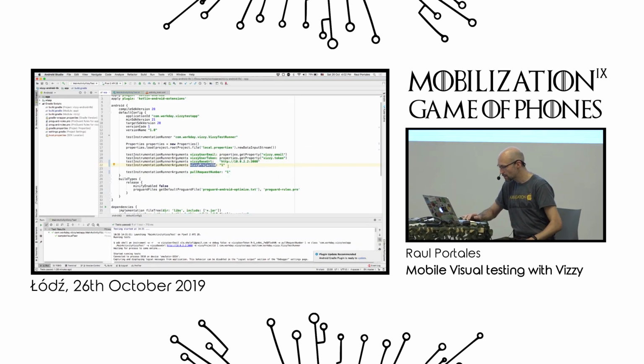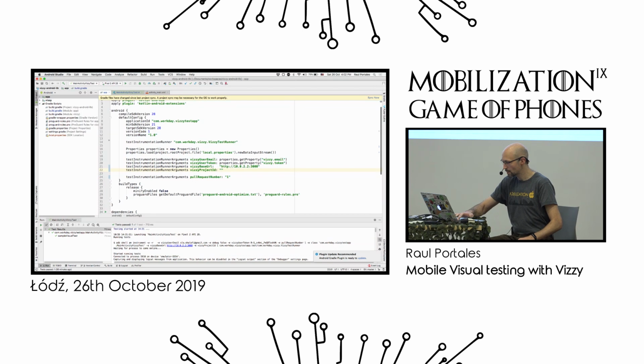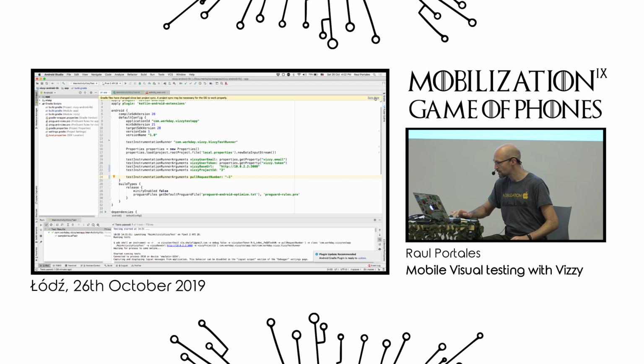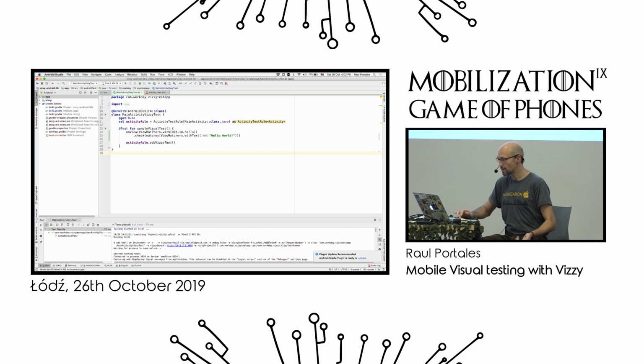So now we come and we set the project ID. And for pull request ID, because it's a new project, we are going to pass -1, and that will mean it is a develop build. This will create all the new base images. Okay? We sync, and here on the main activity test, we have a sample visual test that checks that there is a view with ID hello, and then the text is hello world, and we are also taking a screenshot. So we just run this.